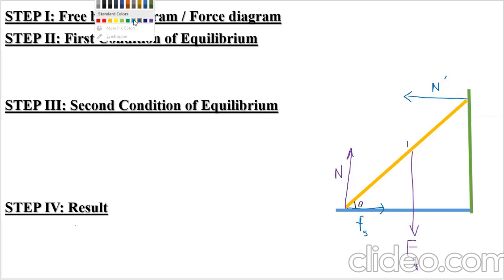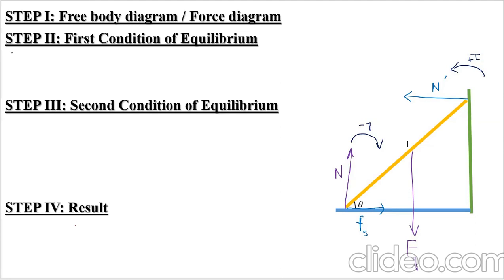Now, these two normal reaction forces are responsible for producing torque, because these forces have a tendency to rotate this body. This normal reaction force has a tendency to produce anti-clockwise torque, and as the torque is anti-clockwise, it means it is positive, and this normal reaction force is responsible for producing torque in the clockwise direction, meaning negative torque. So this is our force diagram in which we have represented all the forces.